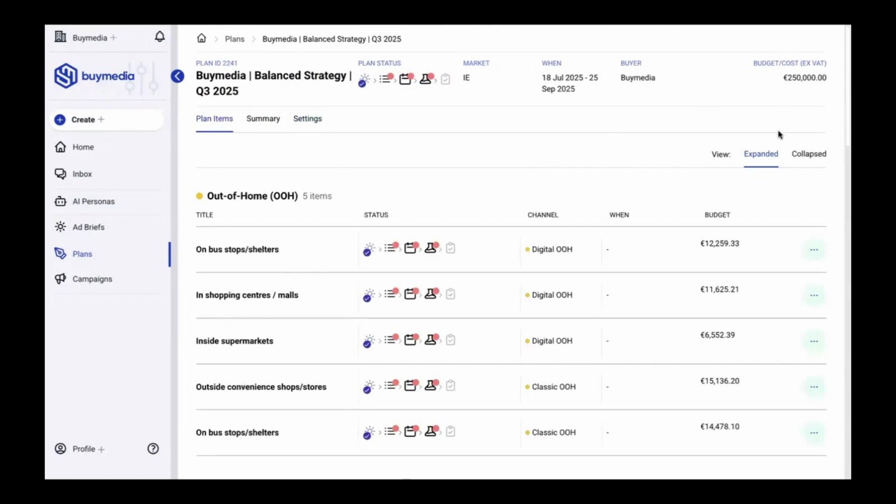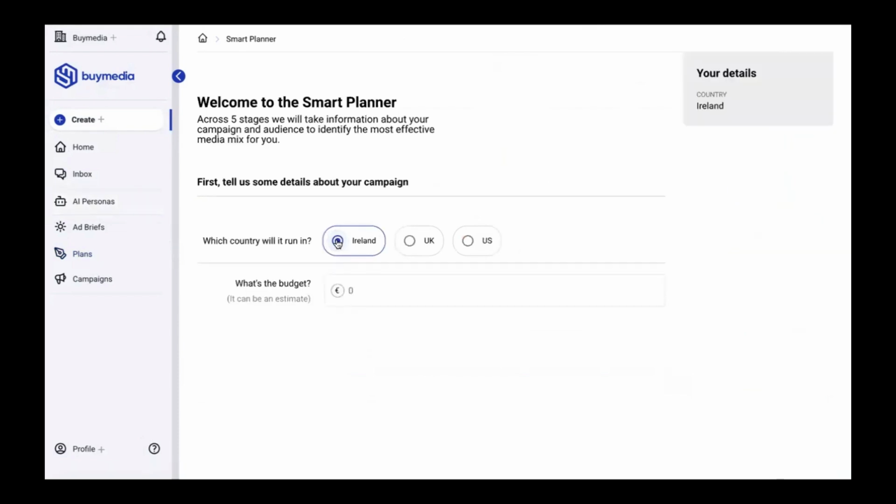Now, this is something we're currently working on, and hopefully to release in around 3 months' time, to redo this plans tab. But yeah, this is the idea. Please, guys, feel free to shout if there's anything confusing. I can go back as well to the smart planner and leave it on the screen here. But by all means, please just feel free to shout if there are any other questions on the smart planner.